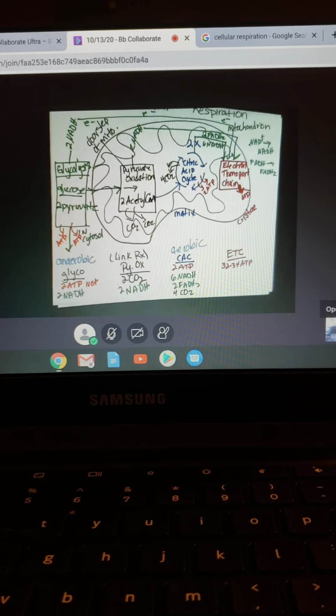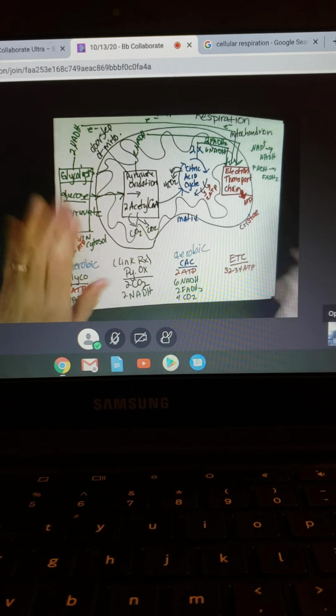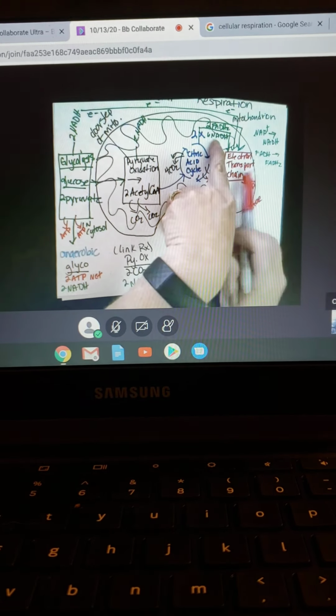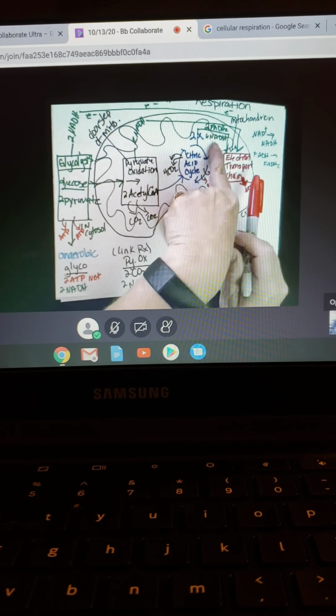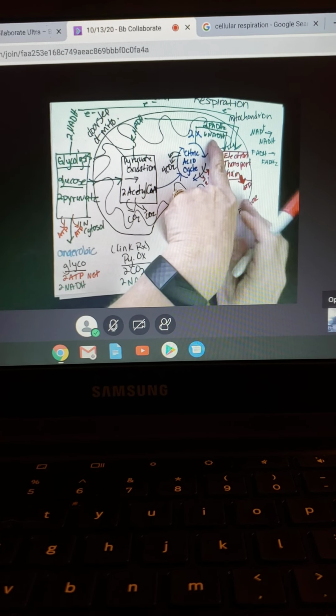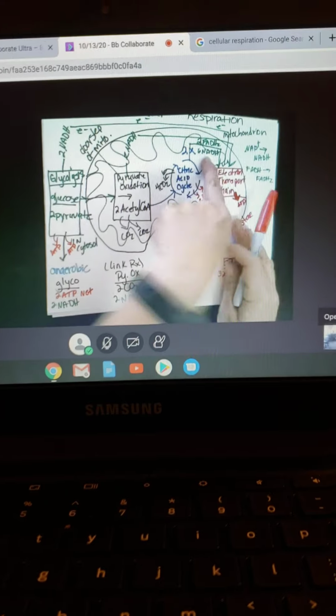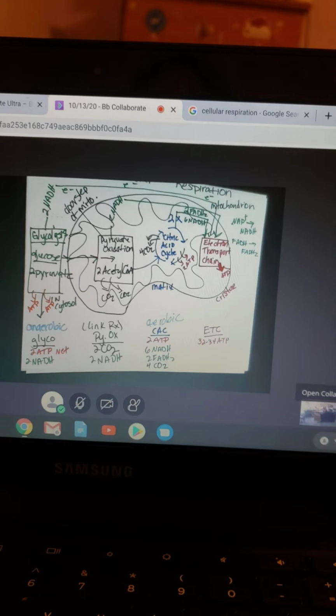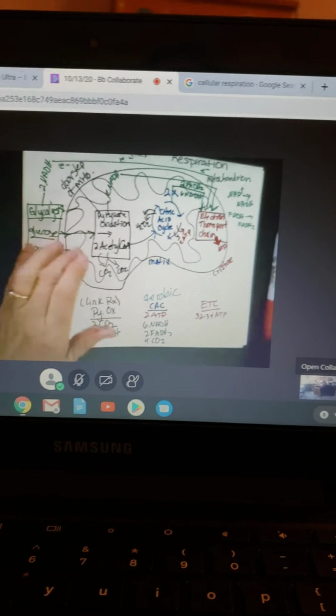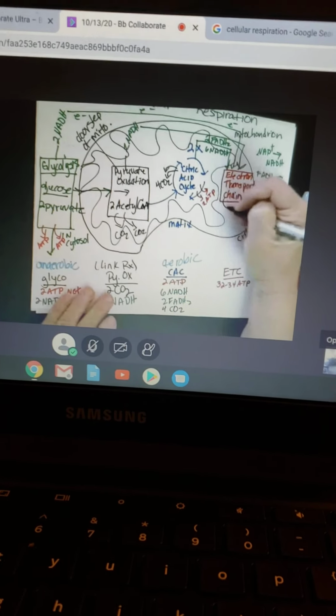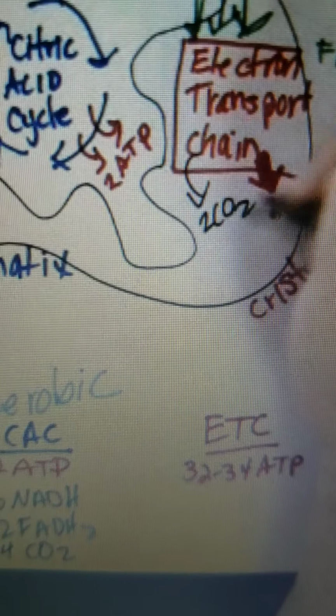It's an estimate, okay? Part of it depends on how we shuttle, whether we use FADH or NADH to carry the electrons. So depending on the electron carrier, and this is just normal environmental conditions, we can make differing amounts. We're also going to have another byproduct here of CO2. So we're going to have 2 CO2 as a byproduct.